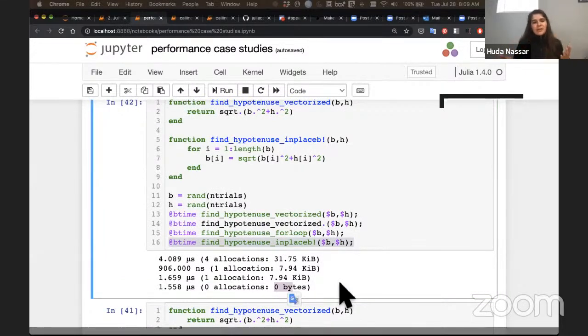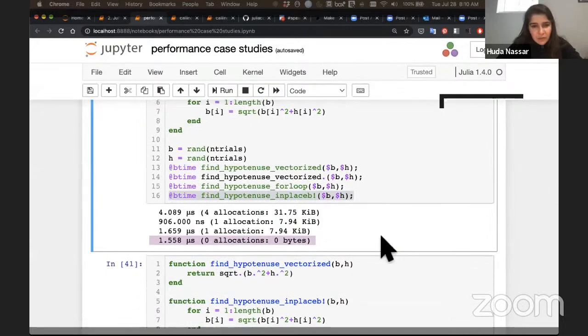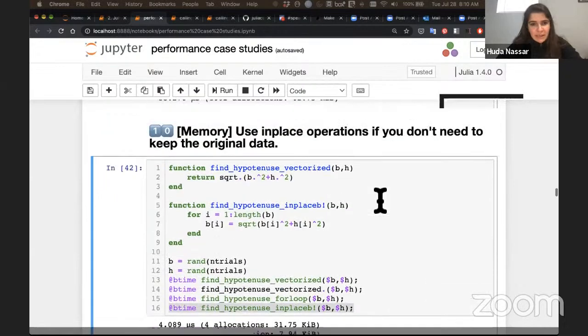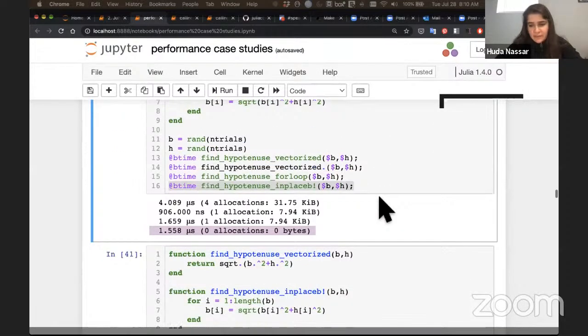Depending on what you're trying to do, if memory matters more or time matters more, it might be feasible to actually use in-place operations sometimes, because you're really storing no extra memory. So it can be useful a lot of times. Okay, so this was in-place operations.